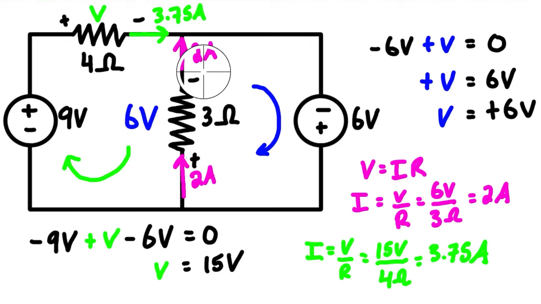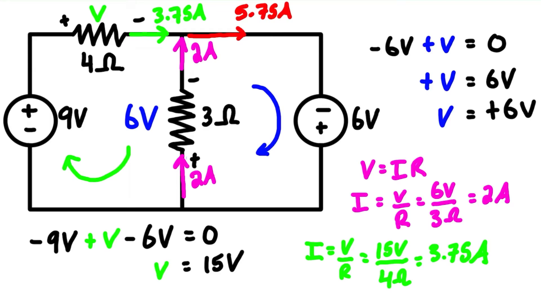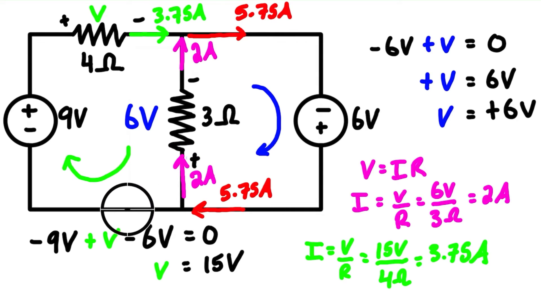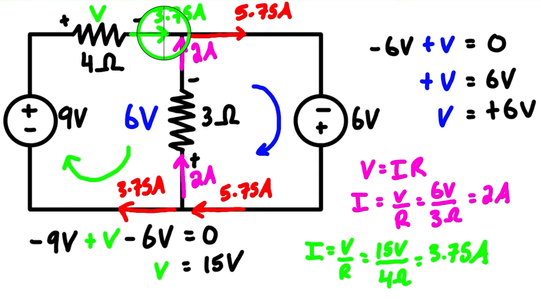At the junction, we have two amps coming in and 3.75 amps coming in, for a total of 5.75 amps in — so we must have 5.75 amps coming out, which we label on the main branch. Applying Kirchhoff's current law at the other junction: 5.75 amps in, two amps out, so 3.75 amps must come out. Following that around through the four-ohm resistor branch, we see exactly 3.75 amps entering that junction — confirming everything has been done correctly.